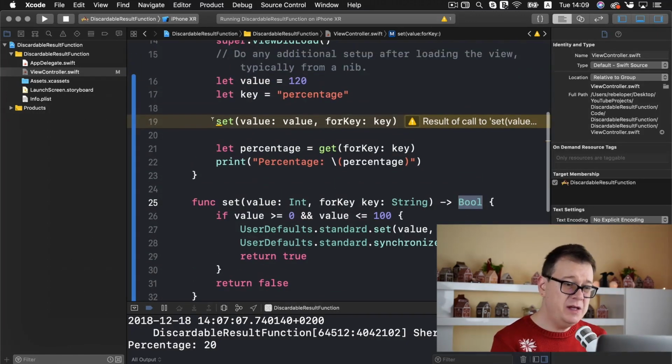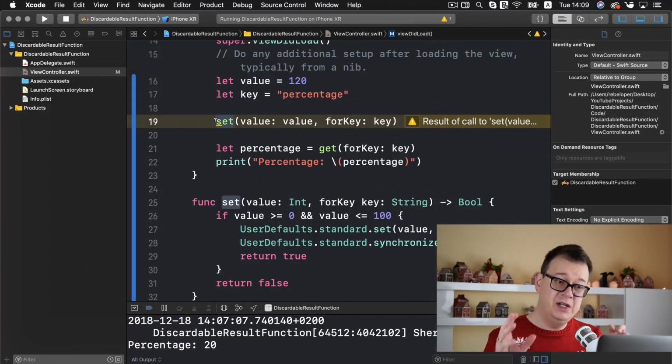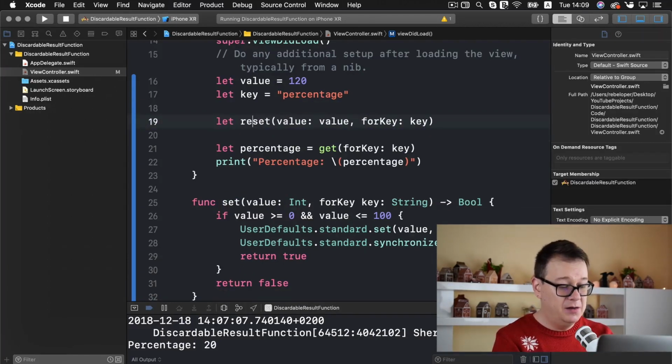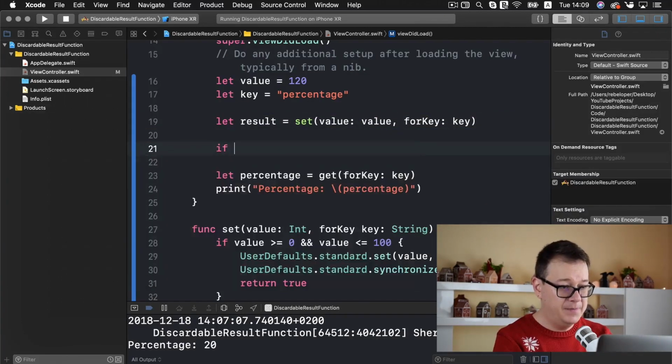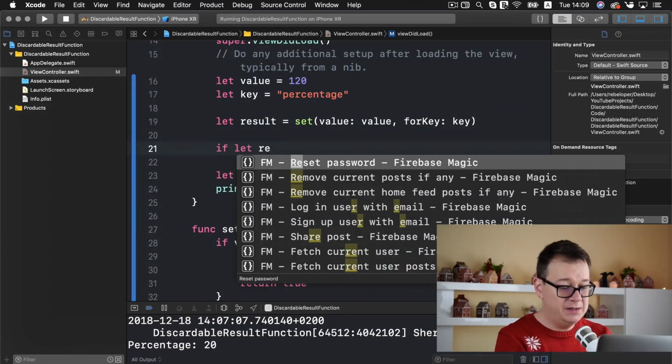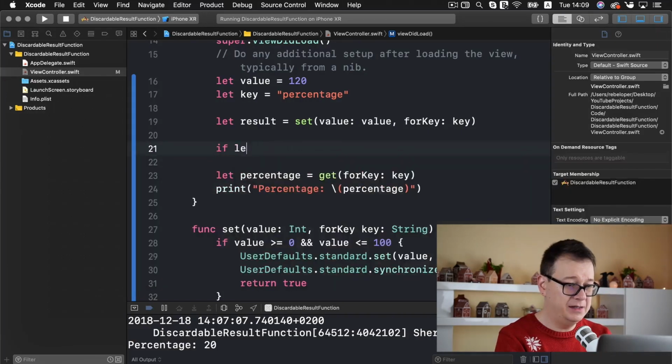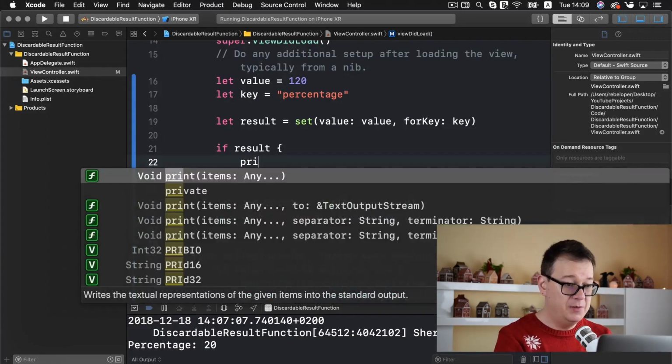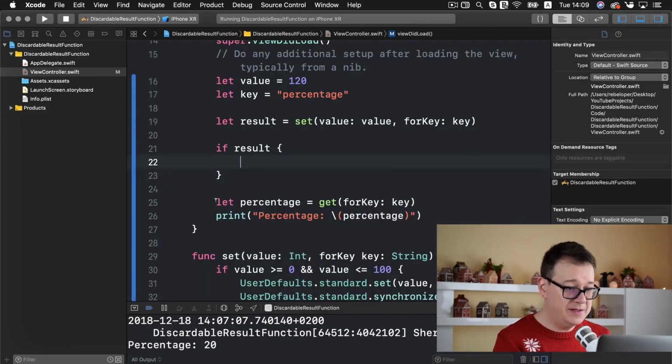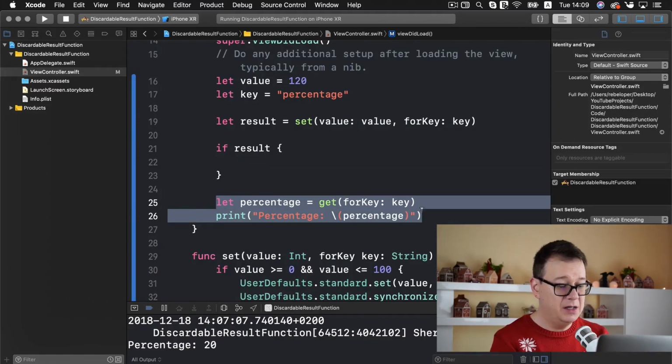So what we would do here, and let's go through the old way of doing it, or the more cumbersome way, is that we let a result equal set value, and if result, not if let, we are not going to unwrap it, if result is true, then we should get the percentage and print it out.